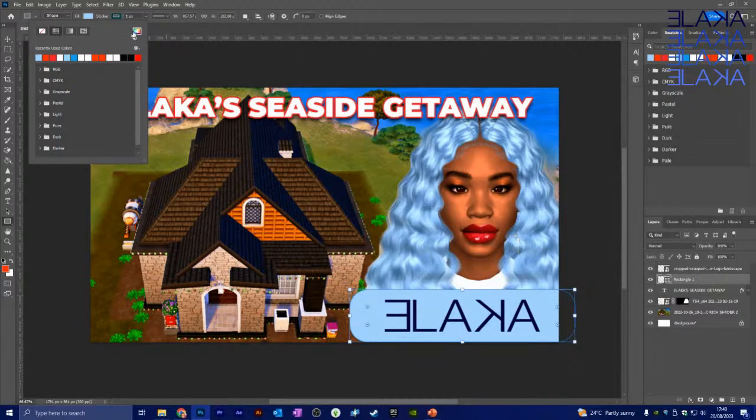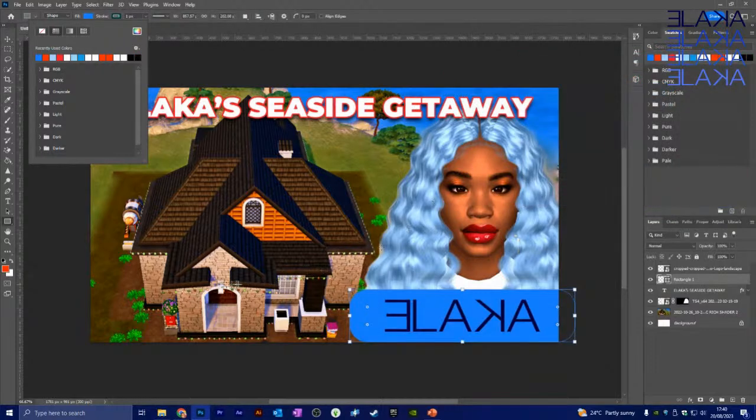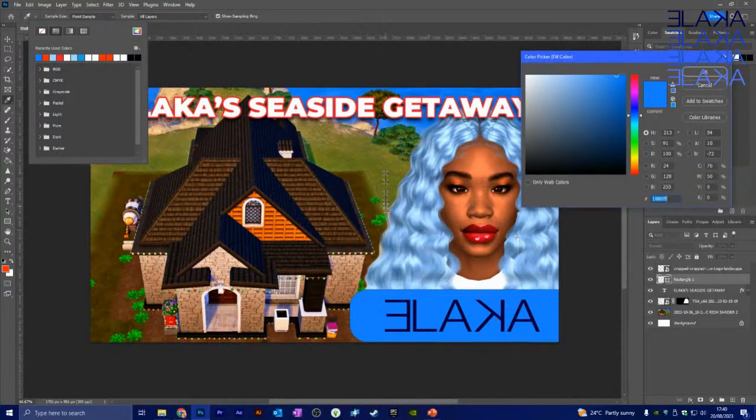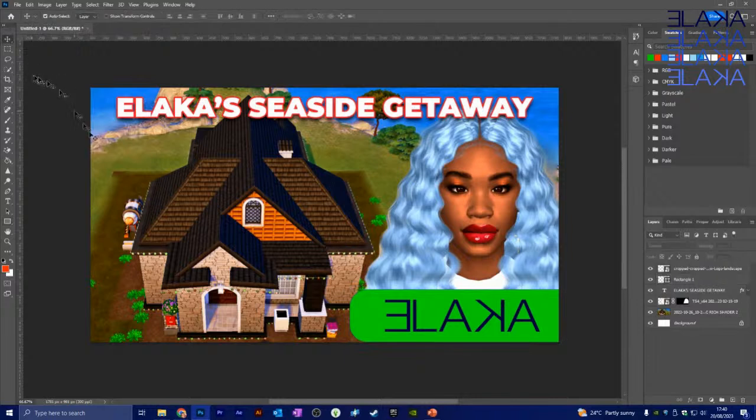Do I want that? I'm not sure. So let's try another color, the seaside background itself. And then there's that. So it kind of matches the seaside background a little bit. Another option would be for me to do that again and maybe get the grass green, and then I've got that. Okay, so basically choose whatever you feel matches the aesthetics, but also bear in mind that you added red around the wording at the top, right?